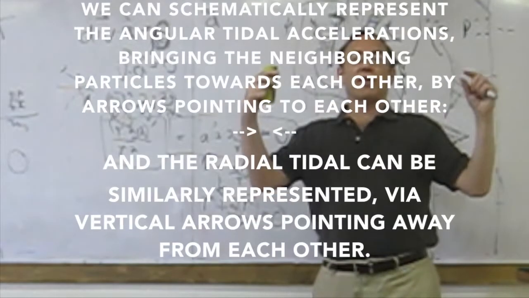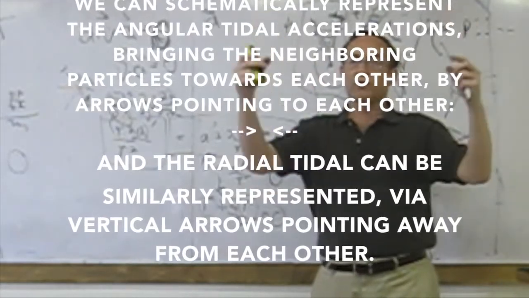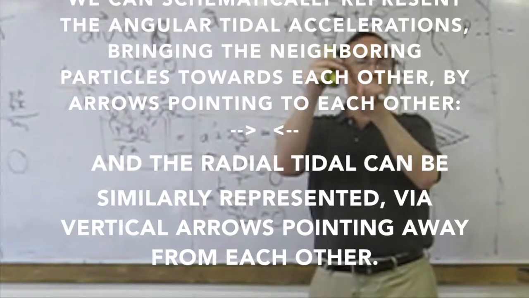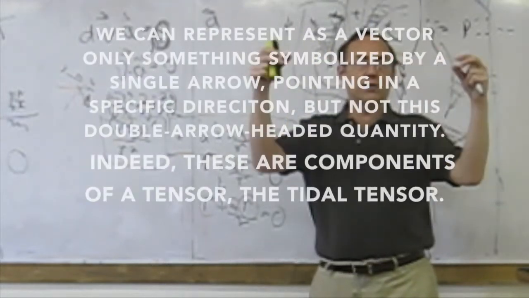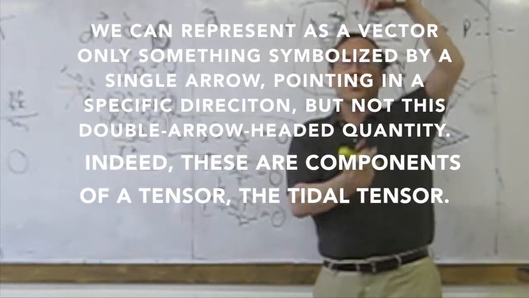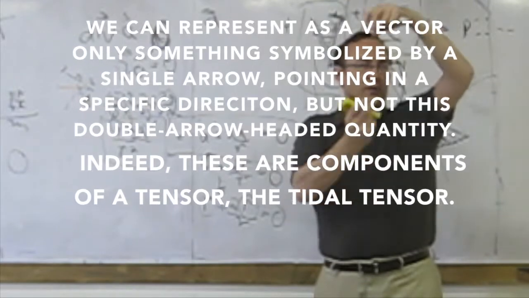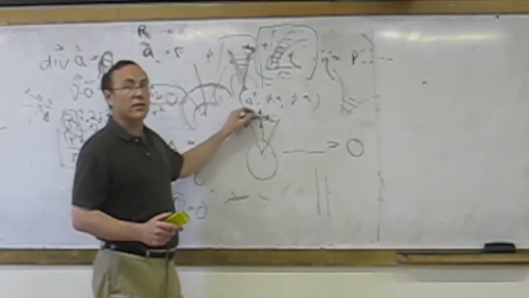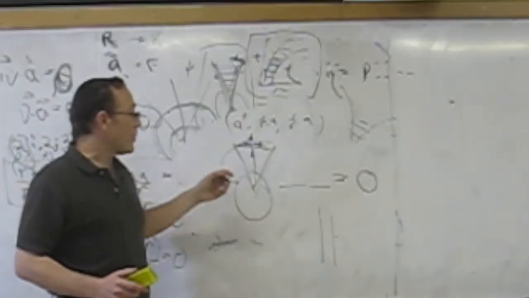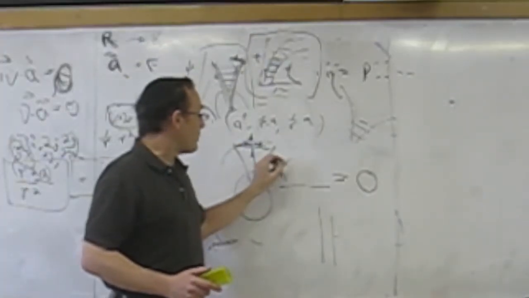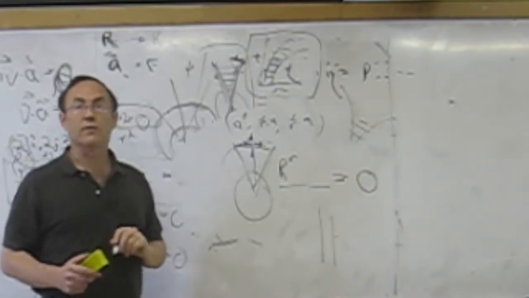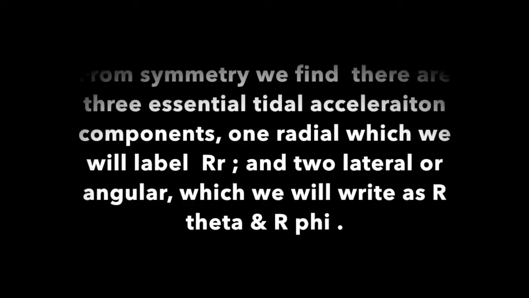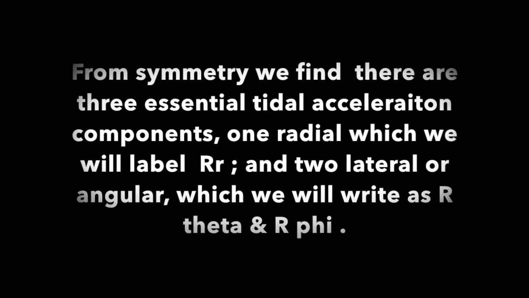Now clearly this is not a vector. We're talking about a relative acceleration of particles falling. The acceleration along here is a vector, but this phenomenon of a relative acceleration, and a relative acceleration along here, clearly can't be a vector. Right? And in fact, they're components of a tensor. The radial tidal acceleration, let's give this a name. We're going to call them R. We're going to have some kind of R radial, whatever. The tidal acceleration components, these are three components of what turns out to be a tensor.